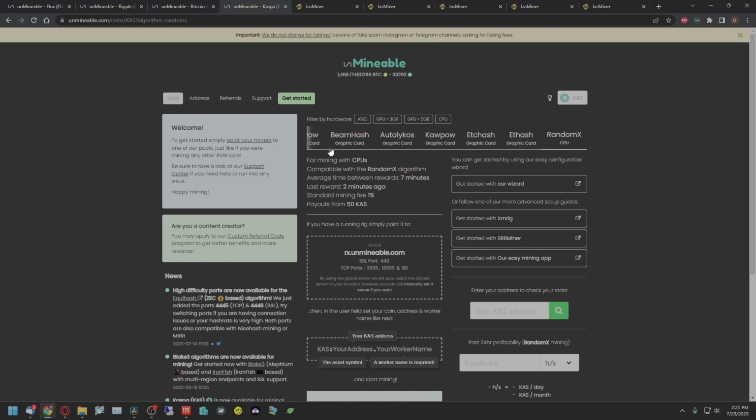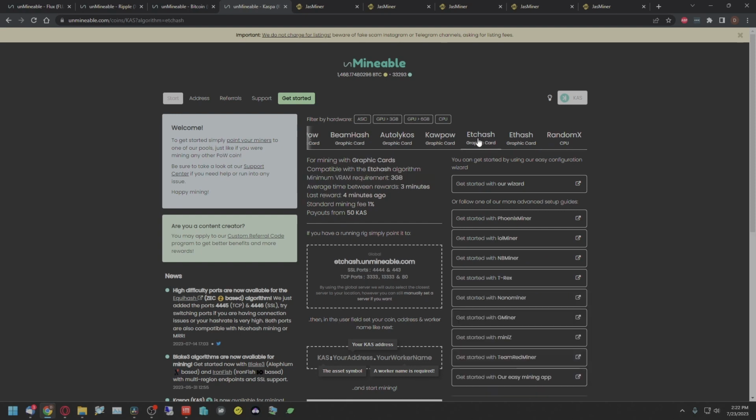In my case, I'm going to show you the Jasminer X4 brick, which is an ETC hash or ETHash miner. I'm using ETC hash. So the stratum for it is etchash.unmineable.com, port 3333, and then it shows you down here in your worker address you put KAS, because that's the ticker symbol for Kaspa, your wallet address, and then a worker name. And the reason you put in a worker name is I have 5 X4 bricks, so I need to be able to tell them apart. It just makes keeping track of your miners easier. That way you can see if one's having a problem or not.